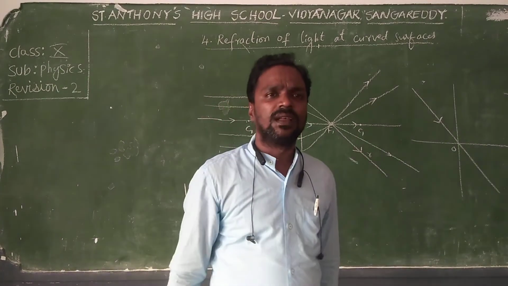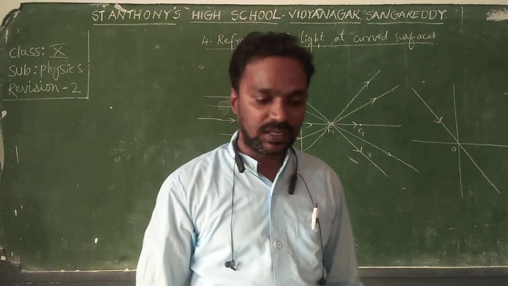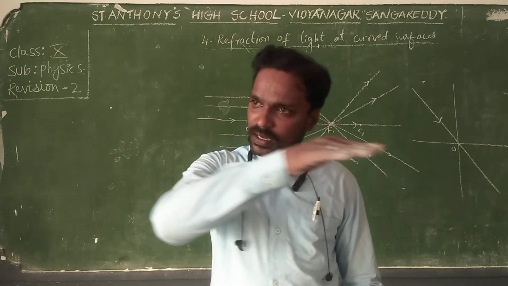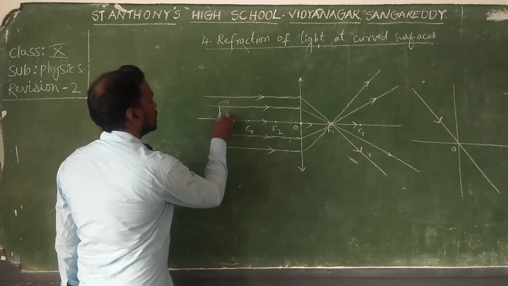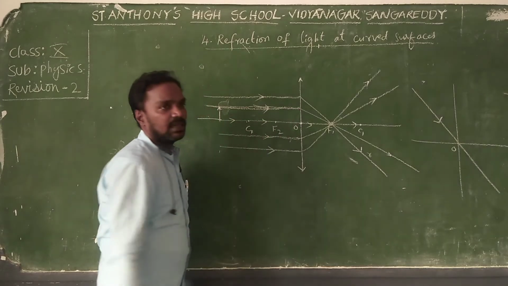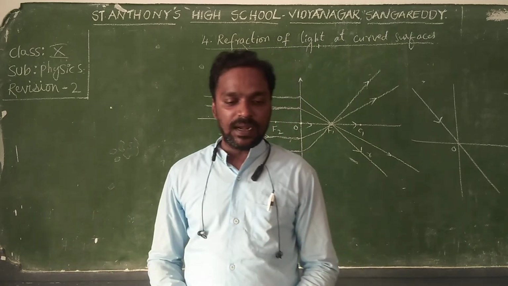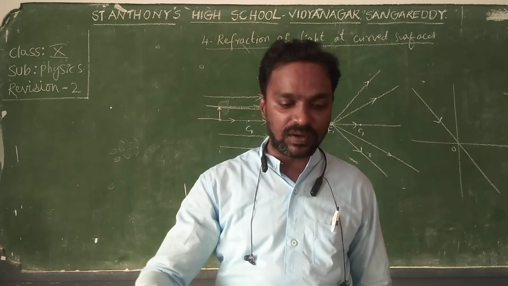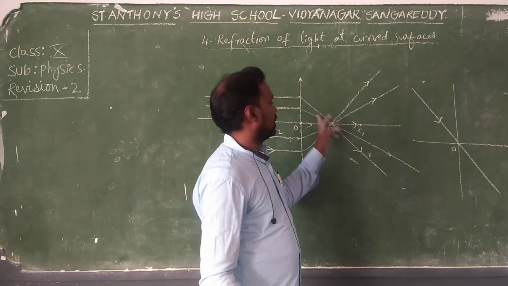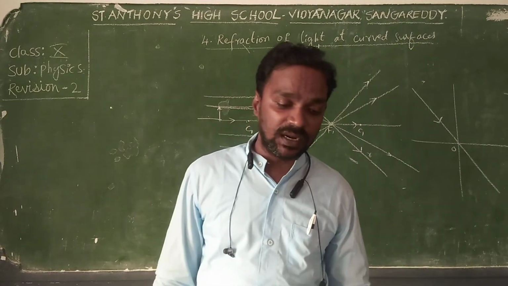First, you select a point and draw a ray above the principal axis. After drawing the ray, extend the ray parallel to the principal axis until it touches the lens. Next, after refraction also, extend the rays until they both meet at one point. See how they meet at the principal axis. Then automatically you get the image.